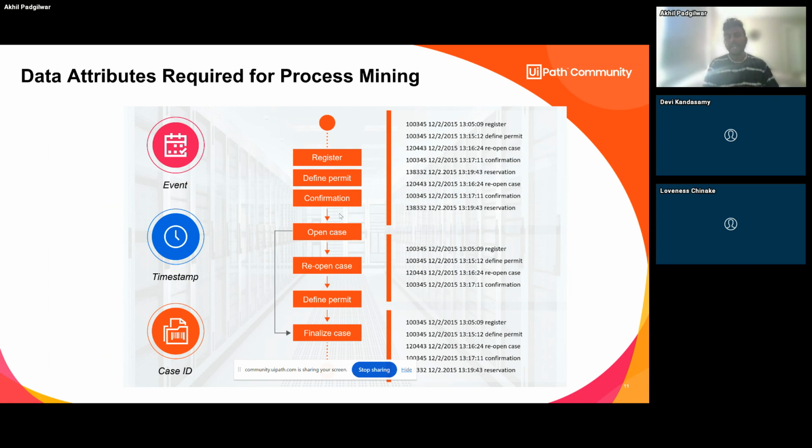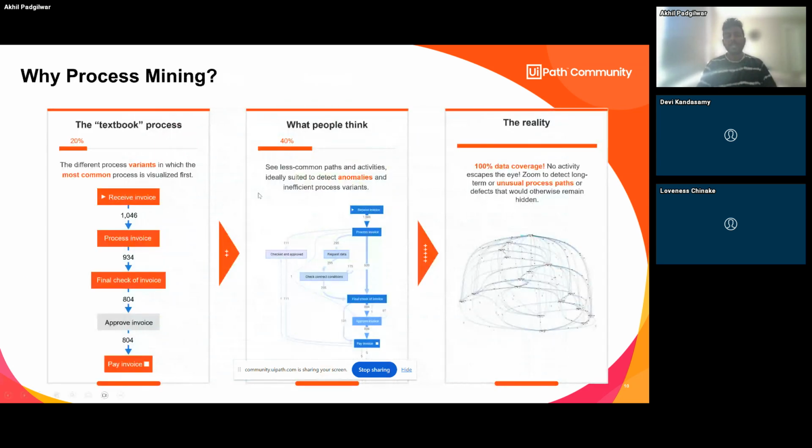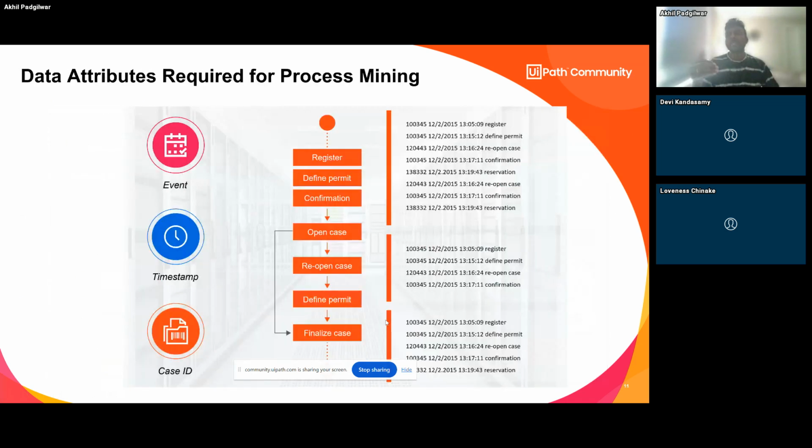Then this particular invoice is processed through multiple different events. If I go back to this one, first you received the invoice, then you processed the invoice, then you requested the data, then you did a final check of the data, then it went for approval, then you paid the invoice. All these we call events, and all these events are not going to happen at the same time. So on the first day you create the invoice, it will go for some approval. After 10 days it will come up from the approval stage, then it will go for paying the invoice. So all these different timestamps are really important for those events.